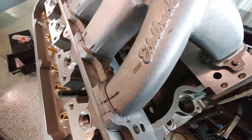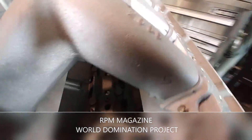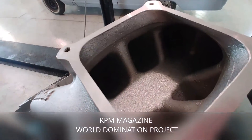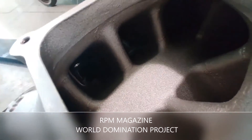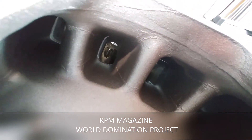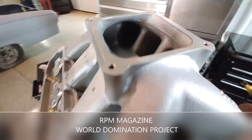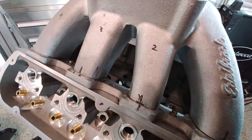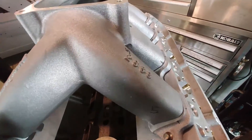Cutting the intake, we got it to fit pretty decent between the two cylinder heads, and we're just going to weld it now. You can see down there the port lineup is pretty good — it did offset a little bit, which is to be expected because of the angles to the runners. We're going to weld that up and then do some port matching and all that good stuff after.